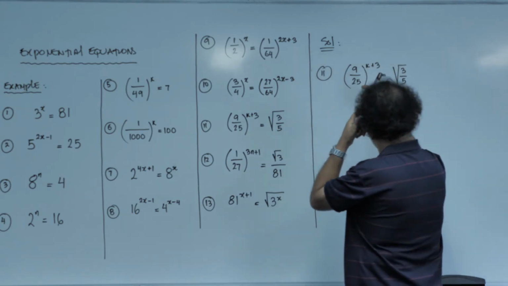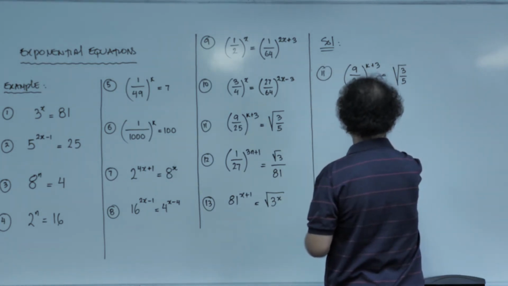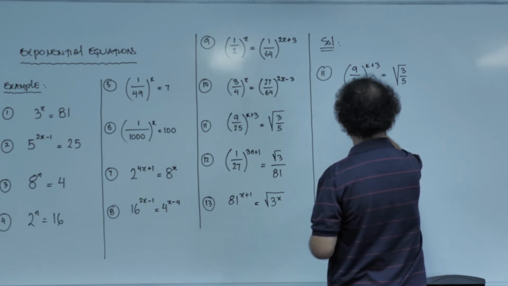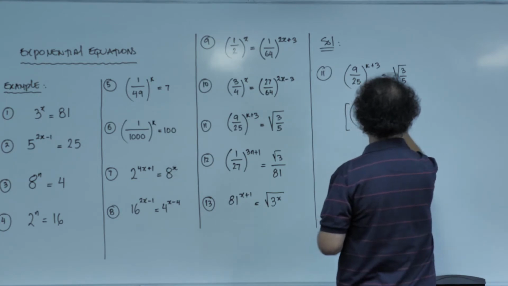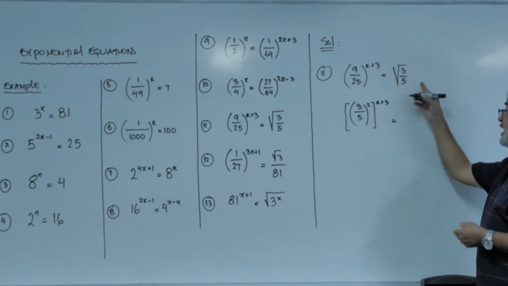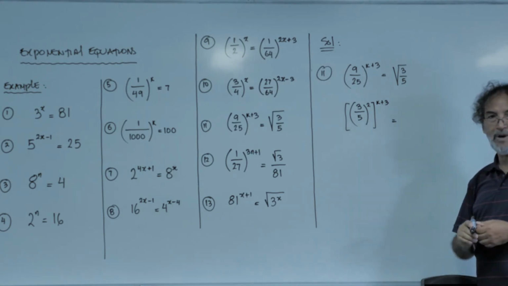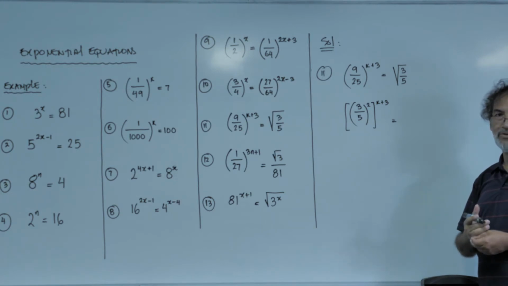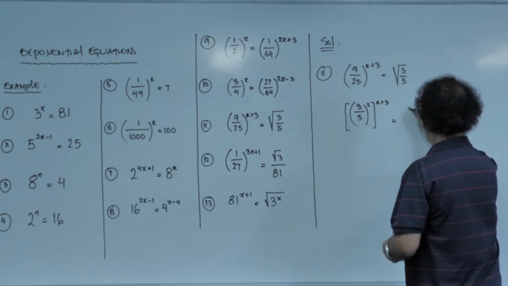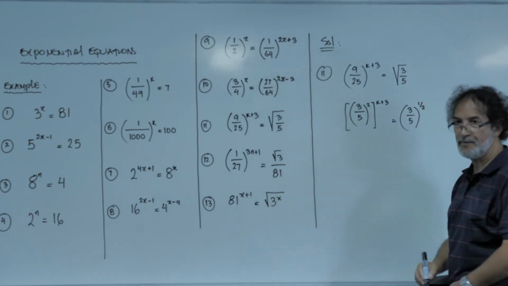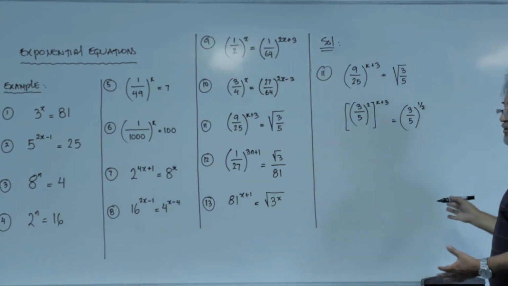Okay, so what I'm going to do, I'm going to make that little change here. So you're going to put 3 over 5 squared. That is so good because now I have the same fraction. But on the other side, I'm going to put this as 3 over 5 to the power of a half. Do you remember? The square root is equivalent to power of a half. So we're going to say 3 over 5 to the power of a half. All right? And then we can solve it.